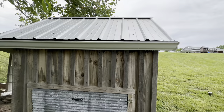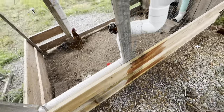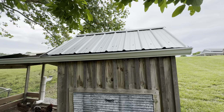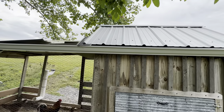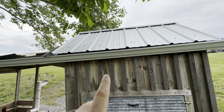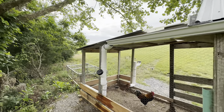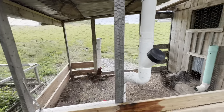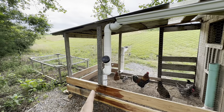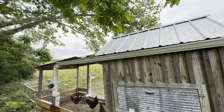You want to know how I did that? So I had everyone tore up about this system here. They were saying everything from the chickens were going to be drinking poop from the birds that land up here, debris, all kinds of stuff. And I'm sure if you just put a gutter here and a pipe, you'd probably have that. But this system is very sophisticated and you're going to want to see this. It's not only simple, but it's cost effective and it's literally nearly zero maintenance in the long scale. You will almost never have to come and put water in it unless you're somewhere that never has rain.